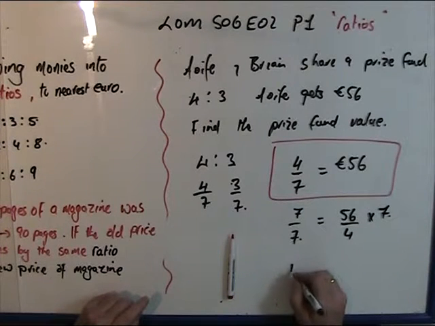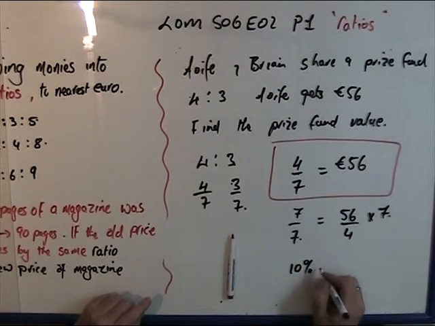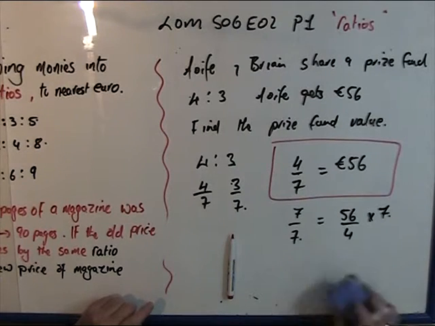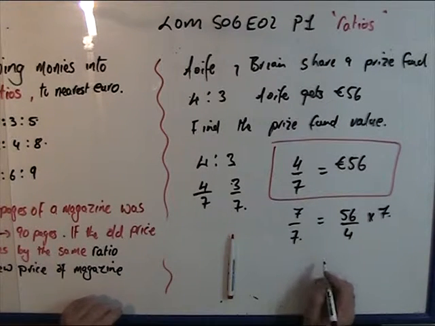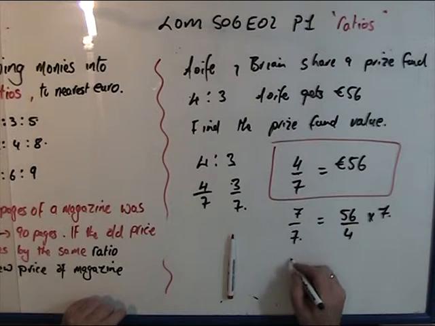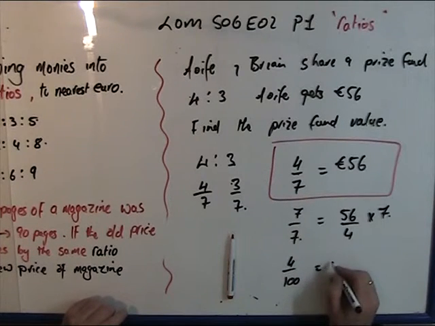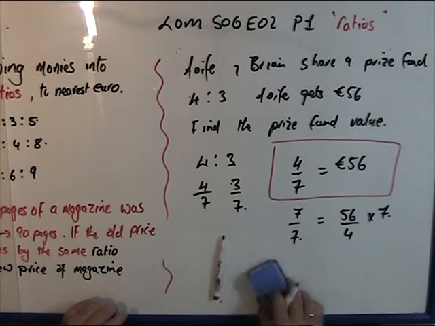Do you remember the last day we had 10% is equal to something? Or the last question we had, I think it was 4%. I can't remember. We were told that 4/100 was equal to something, so we had to divide by 4 and then multiply by 100 to get it right. So this is its proportion.